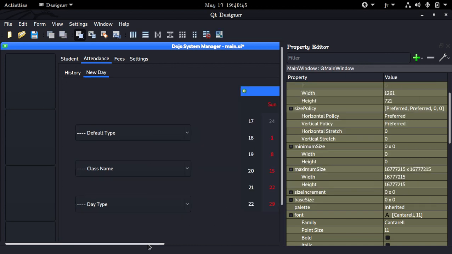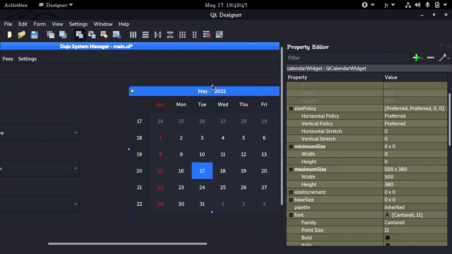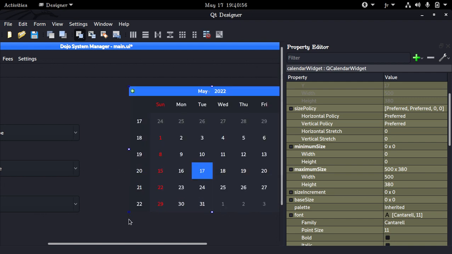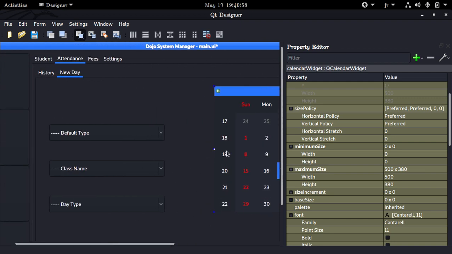Oh, yeah, that's not good. That's not good at all. Let's just have the minimum size be, what's that, 300 or 500. Let's make this 400, and let's make this 300.